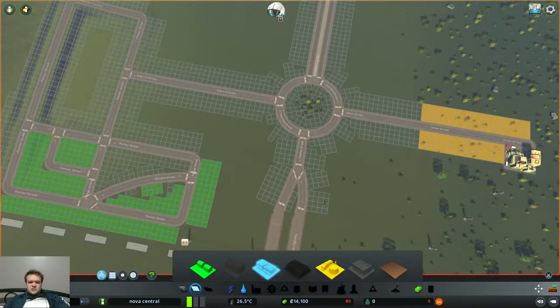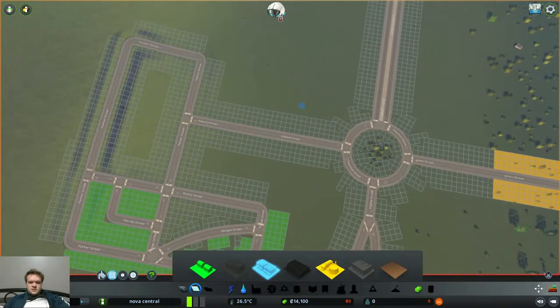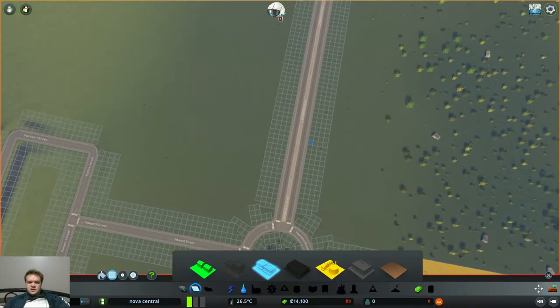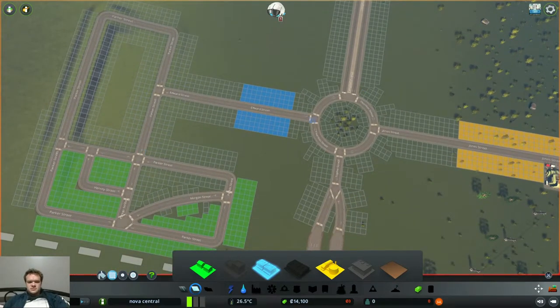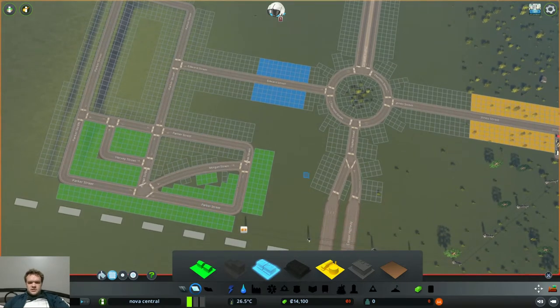And chucking a bit of commercial. Usually I put the commercial on the main street here, but because we're just starting off, it's tight, so I'll keep some here. Actually, maybe move it away from that roundabout a bit. I don't like that. We'll do it here. And it sort of breaks the areas up as well, which is good. All right, let's begin.